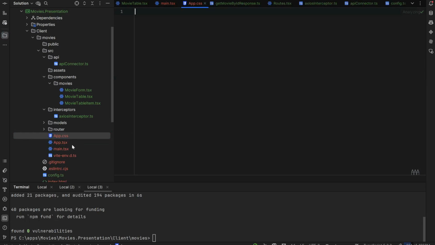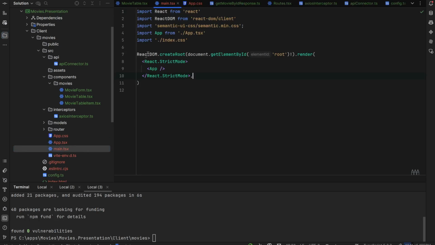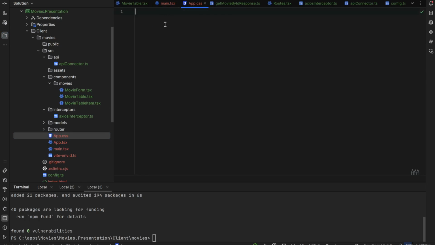So change the import statement to app.css. And at once we can assign the body of our app just to be gray. And for the future, we'll use the margin top for all related container style containers from the semantic UI.